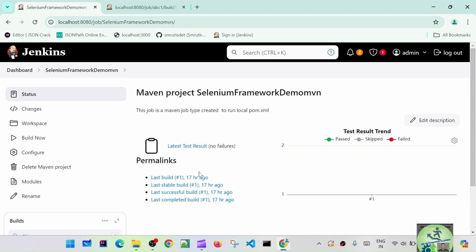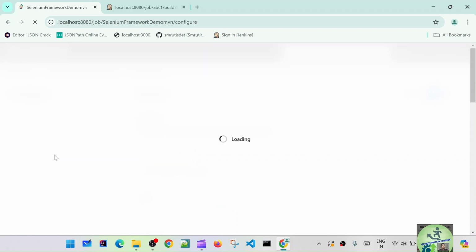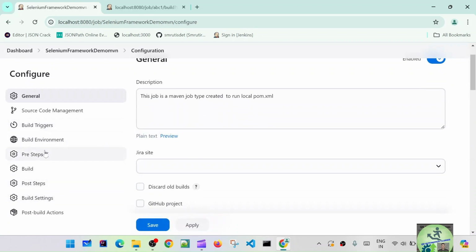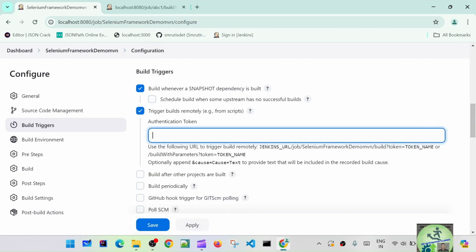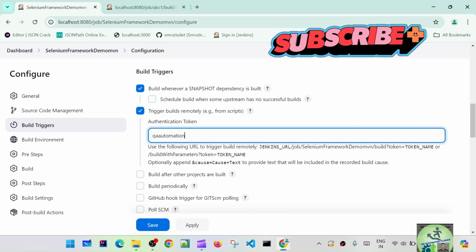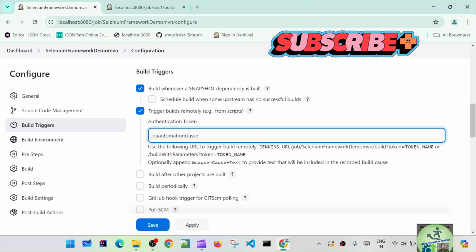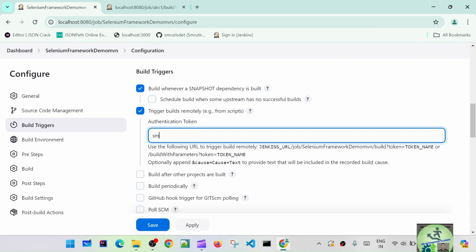Let's go to the workspace, not build now, configure. Then build triggers, trigger build remotely. And here also I'll say QA automation classes. Oh no, let's say smrutisdet.